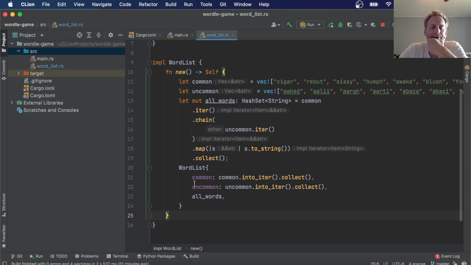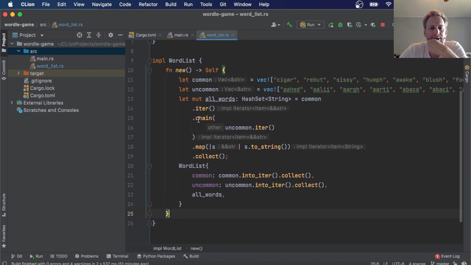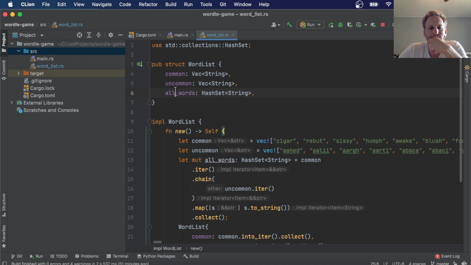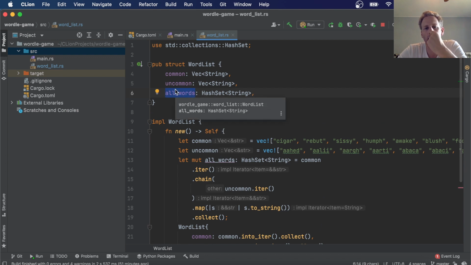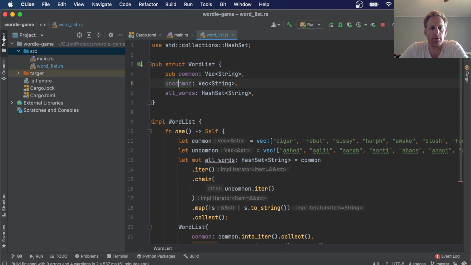So I could make a method called is_word, and we just check if this contains it. And then I could make these public. If I make these public, I mean, I'm just trying to think, will we need to access this?